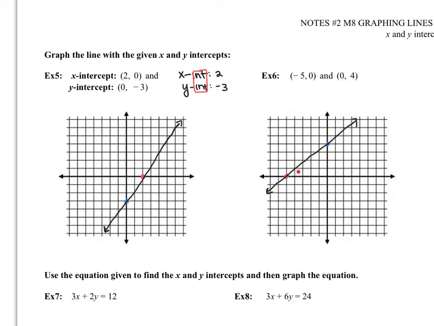Some people just stop between the red and the blue points as if it were a line segment. These 2 points are lying on a line that can go on forever in both directions as far as we know, so we want to show that. These just happen to be 2 points on the line, but we want to show that the line is made up of infinite points.